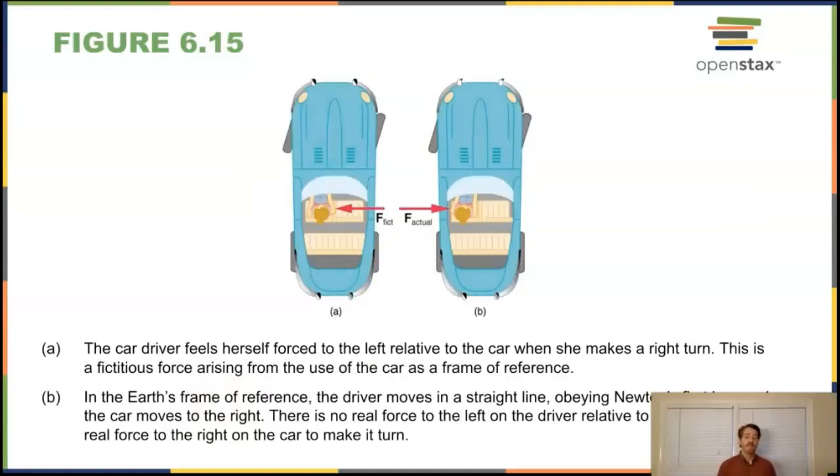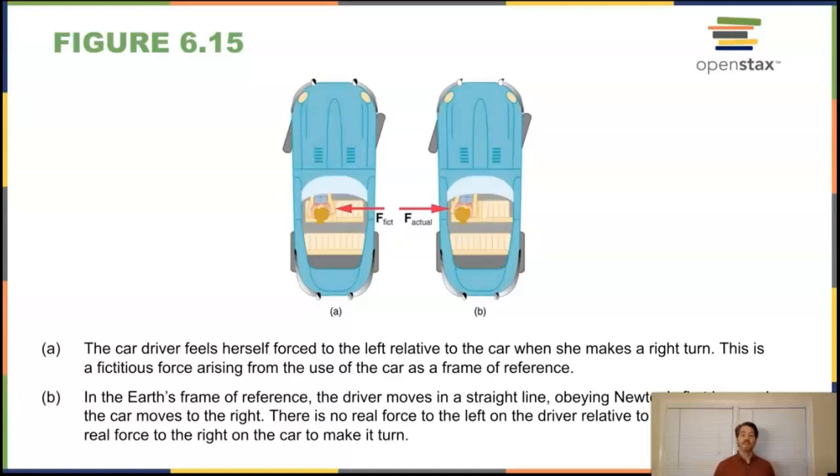This slide is here to emphasize that it's important for you to be outside of the object that is traveling in a circle in order for you to have a good sense of what's happening, what force is causing the turn. If you're driving in a straight line and then you turn the wheel very suddenly to the right, you feel yourself pushed to the left. So they're describing that here as a fictitious force. It's not a force, it's that your body, inertia, is trying to travel in a straight line, and suddenly the car got turned to the right underneath you.